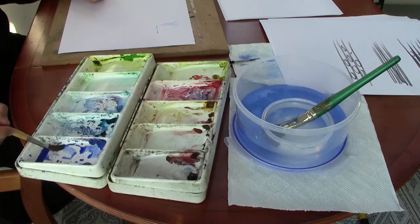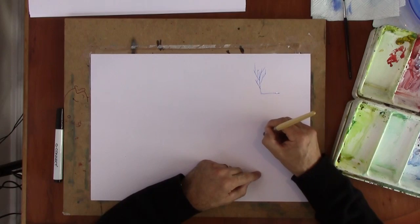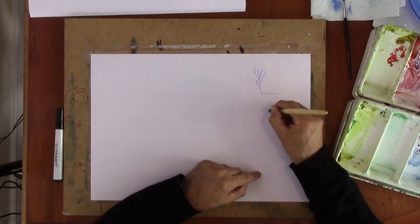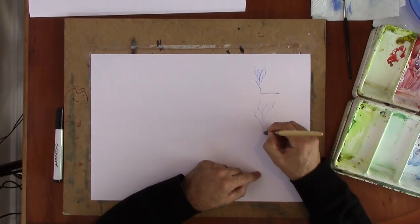But with a brush the size that I'm recommending, which is a size 12 or something in that area, size 10, 12, 14, whatever you can find, it isn't critical, you'll find that when it's new it should also be able to paint detail. If you notice here, I'm able to paint small little branches without any real fuss, just like I did with the tiny brush. Just because a brush is bigger doesn't mean that you can't do detail.